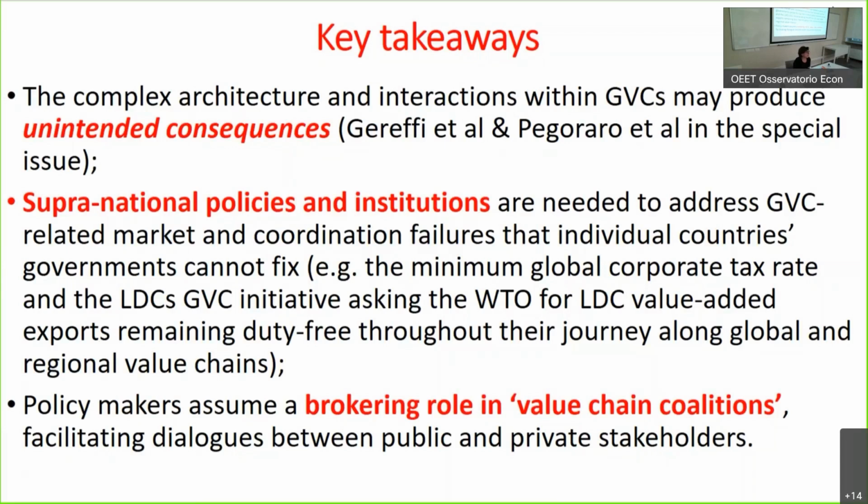So Chinese companies, for instance in the mobile phone industry, as the US-China trade war has pushed Chinese companies to upgrade technologically. And this is of course an unintended consequence.